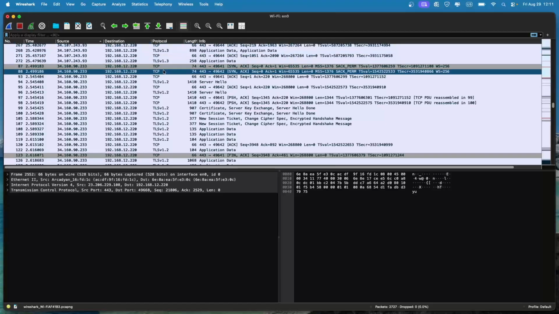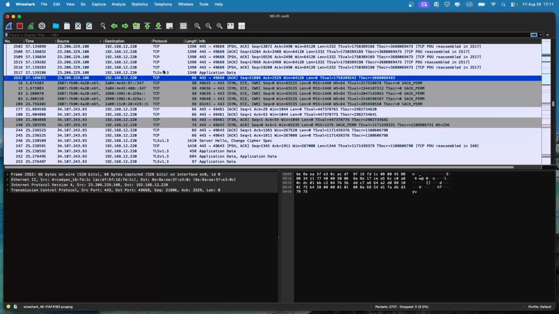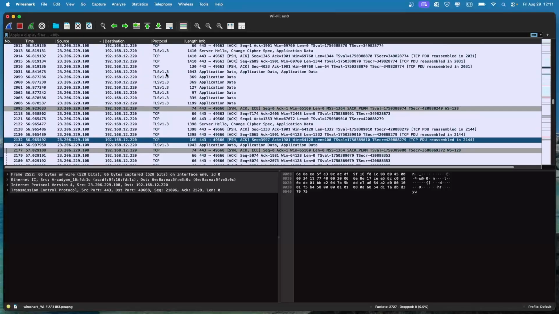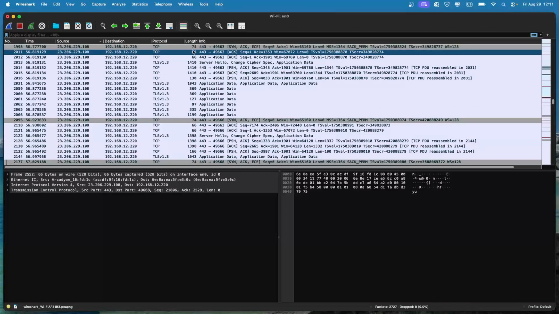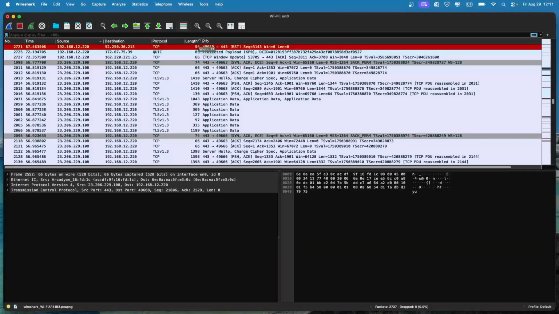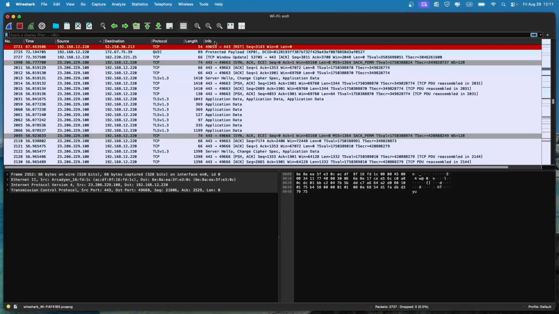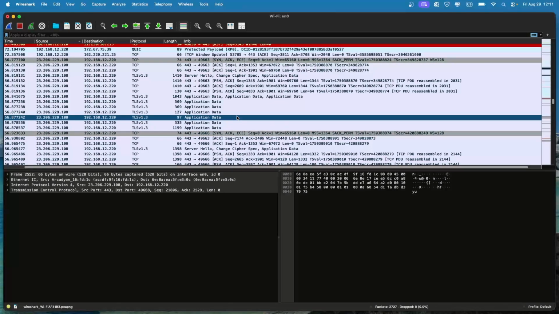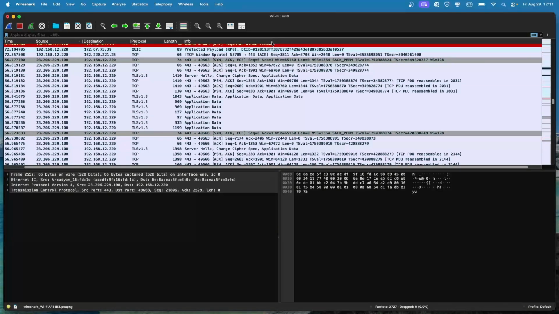And you can have a bunch of different protocols as well, like TLS, TLSv1.2, 1.3, DNS, and all of those other ones that you'll see if you take a look. And then it has a little bit of information here on this info column.